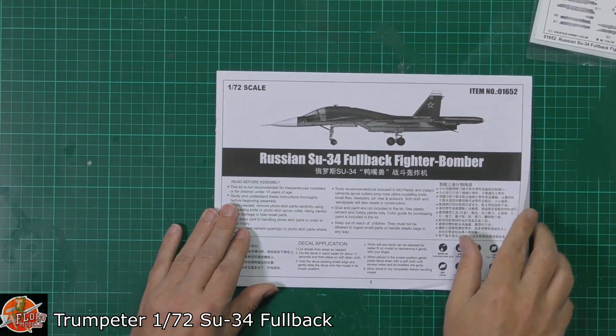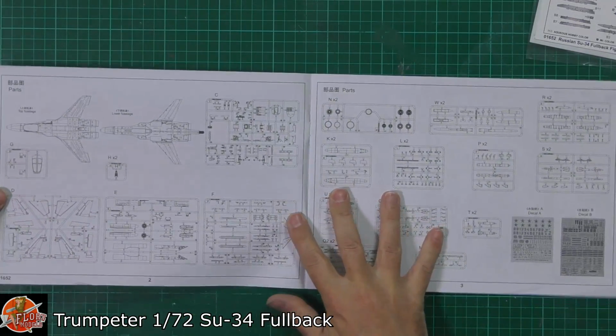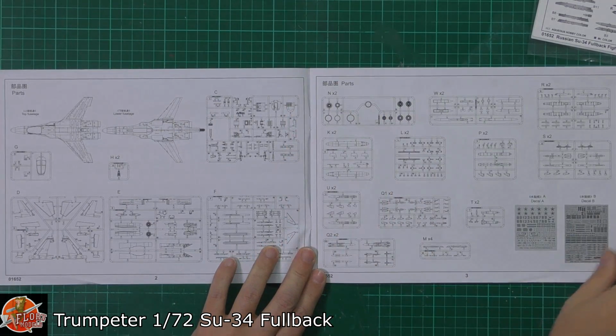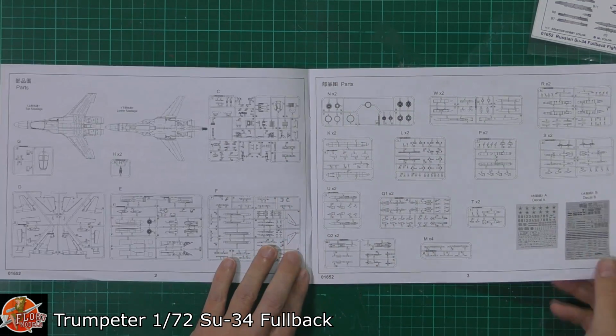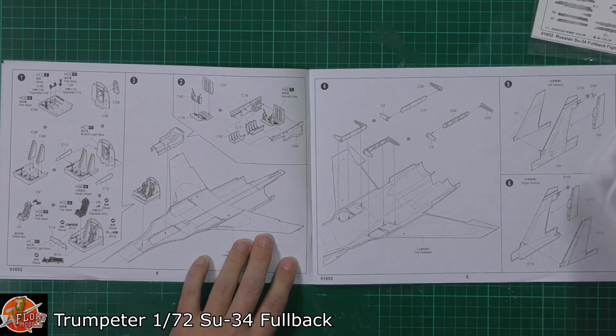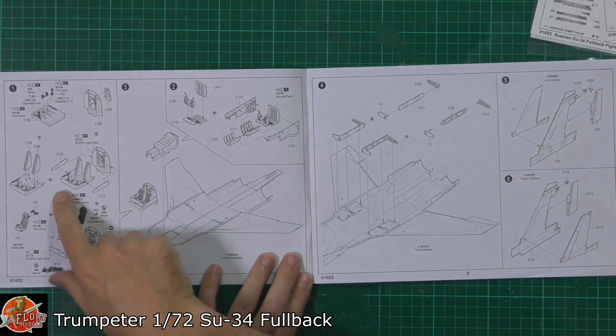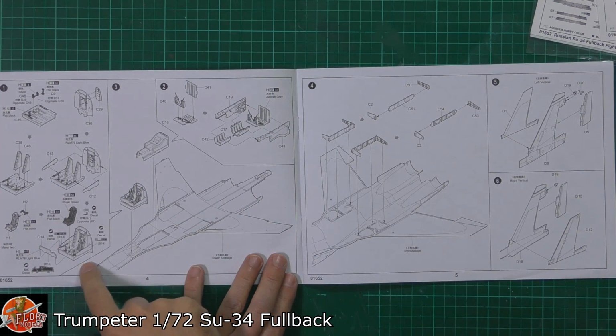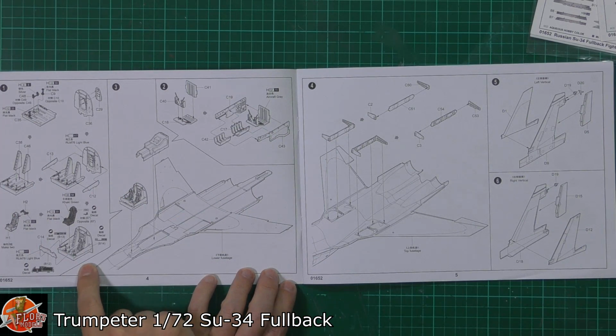Anyway, instructions consist of the usual way. So as you can see, we've got this sort of duplicate sheets running out. So you've got your parts call out, nice big old decal sheets, as you can see down in there. And we've got another one for the actual call outs. So usual thing, as you can see over here, starting off, cockpit, putting all of those situations going down in there. Looks very similar to me, to be honest, to the 48th one.